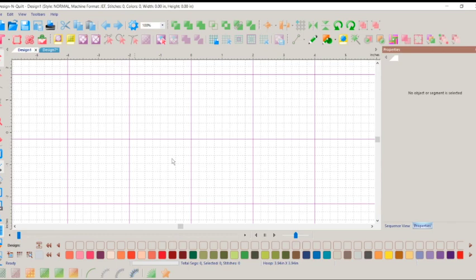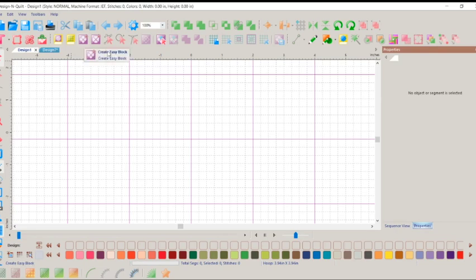Now, there are 3 different ways that we can start designing a quilt block. We can come here to this yellow book and you see this little pop-up that says Quilt Block Library. This is where you'll find all of our built-in designs that are already there for you to use and manipulate to your heart's desire in your software when you take it out of the package.